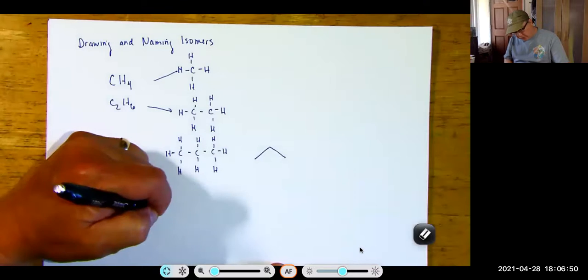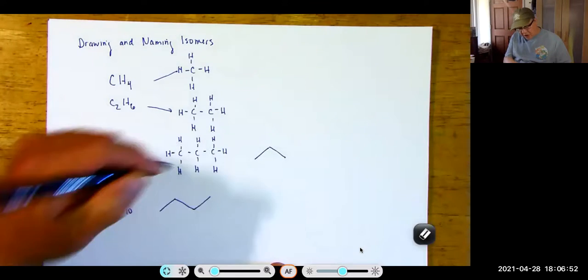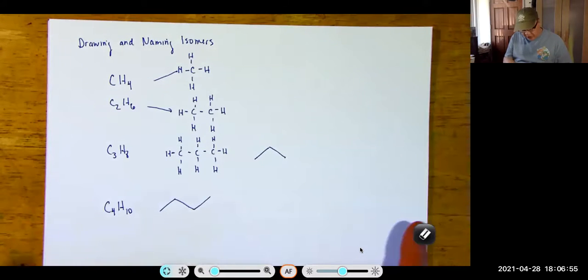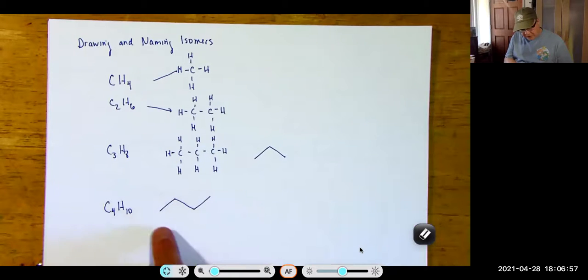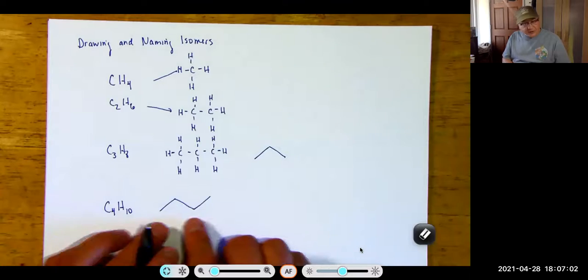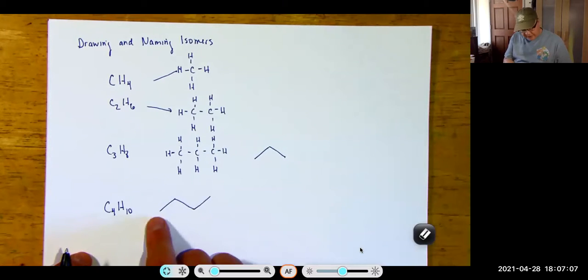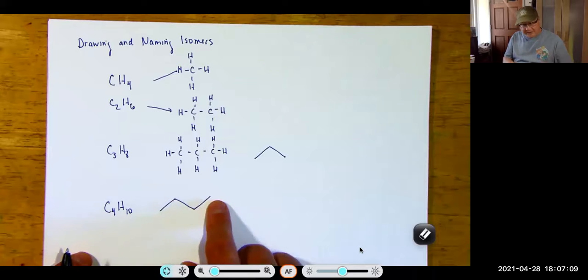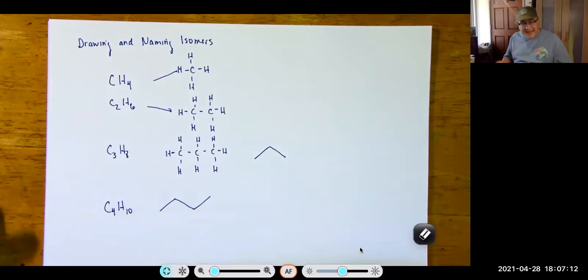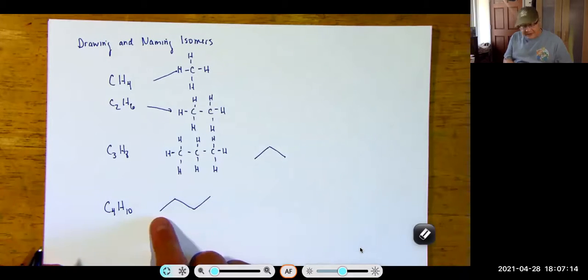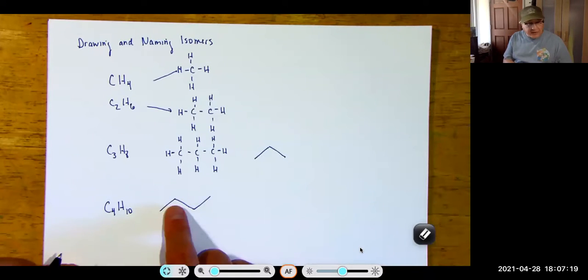So when I'm trying to draw isomers, I always go for the one that has the longest string of carbons, one right after another. So here, 1, 2, 3, 4 carbons. And since I don't have double bonds or any ring here, I know that I've got 10 hydrogens here. And I see 3 on the end, 2 here, 2 here, and 3 on the end here. And when I say I see, I understand that this carbon has 4 bonds and the other 3 are hydrogens. I understand that this carbon has 4 bonds. I see 2 of them. So the other 2 bonds are to hydrogens.